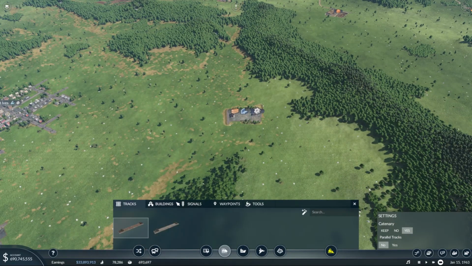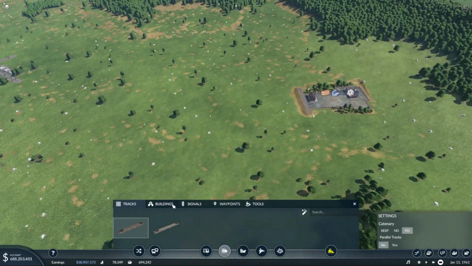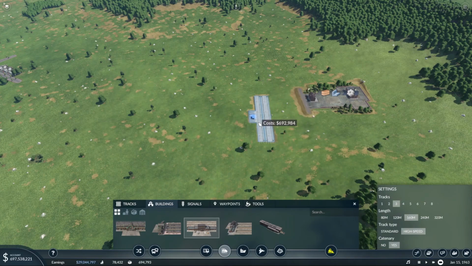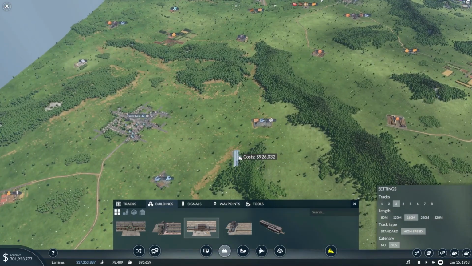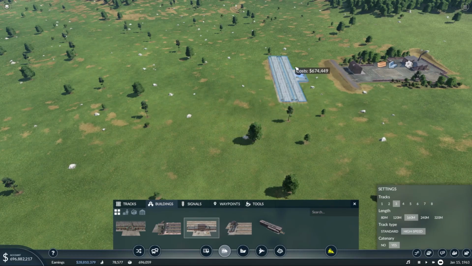The first thing I want to do is figure out how I want to do this. I think we're going to put a cargo station with 3 and 160 with high speed track. This is going to give us the ability to split off the one, but also keep the other two going. Yeah, I think that'll be fine.